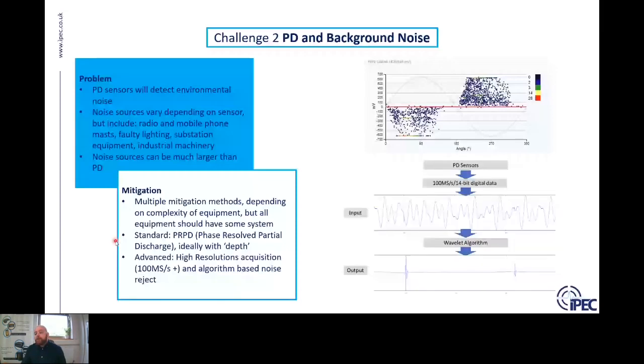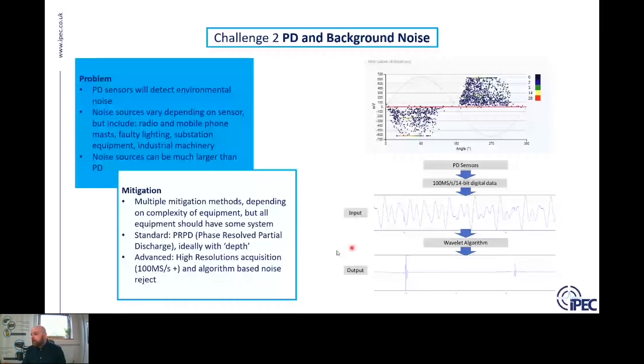The other side then is the more advanced. If you're using more complex equipment, in my example here on the right-hand side, permanent monitoring systems, you have advanced high-resolution data acquisition, and algorithms to differentiate PD from background noise. When you're using a more advanced piece of equipment with high data acquisition, like typical online permanent monitoring systems may have, you're then able to use algorithms and you're able to look down at individual PDs.